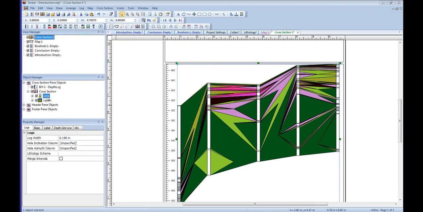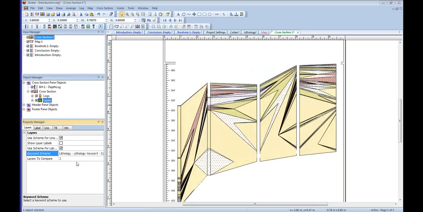And now for the logs object, I can set the lithology scheme to that lithology keyword. And I can set the layers scheme to lithology keyword copy. And now you can see that both the log and the layers have the exact same scheme. And they've both been updated.